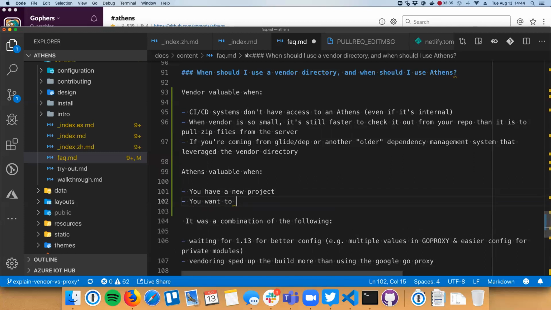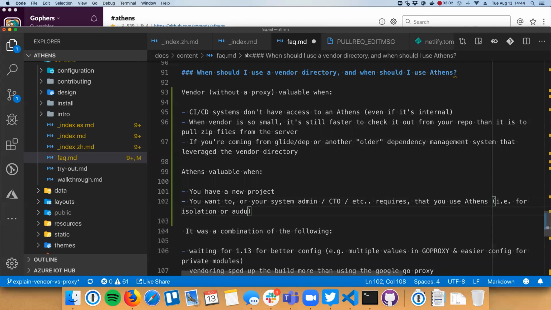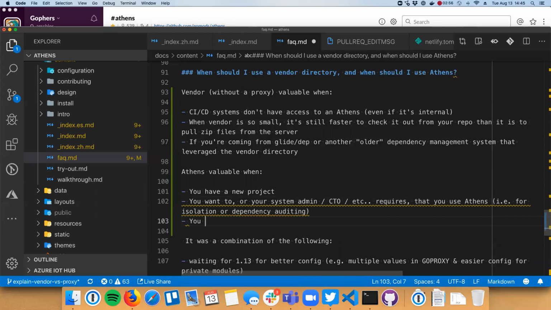You want to... or your system admin, CTO, your vendor checkout speeds are getting slow.